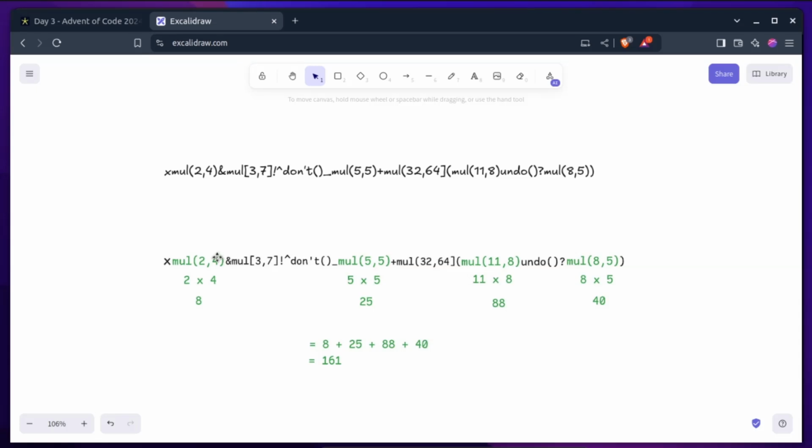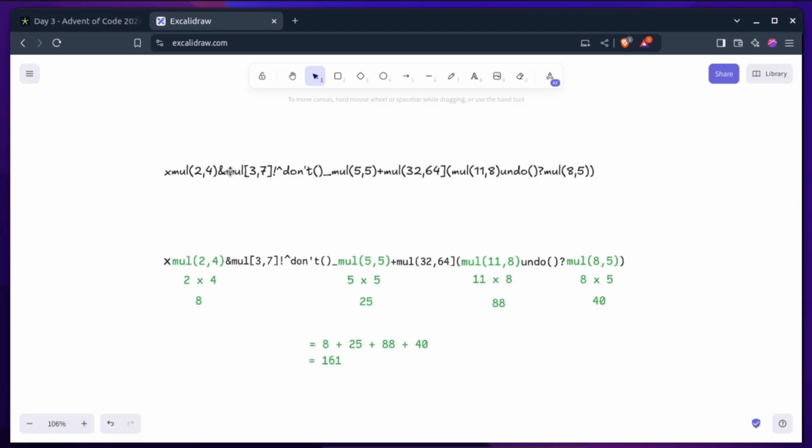Once we find all of these, we can get the matched expressions, and using match groups we can get the digits inside the MUL expression, that is 2 and 4. We can get 2 and 4 individually and multiply them after converting them into integers. Once we have that, we add these together and get the final score. So that is part one.